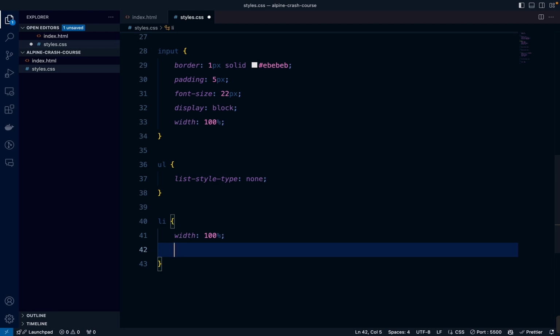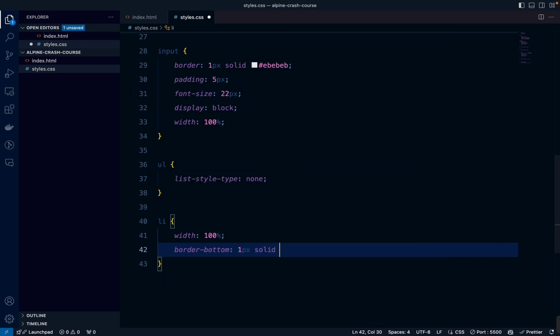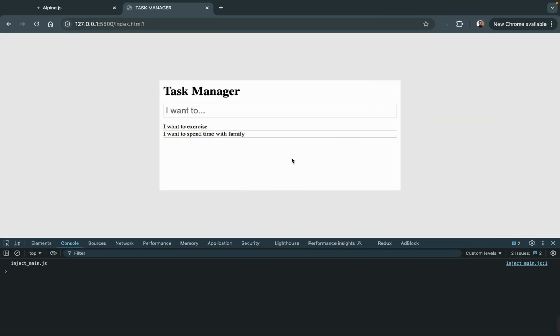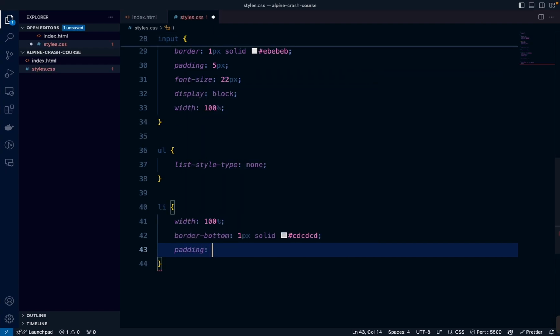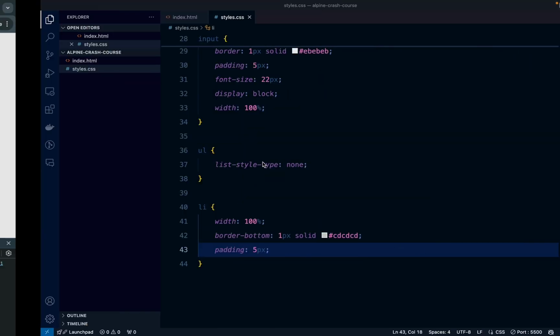I guess let's give it a border bottom of 1 pixel solid #CDCDCD. And let's give them a padding of 5 pixels, I guess. Yeah, so this looks okay.